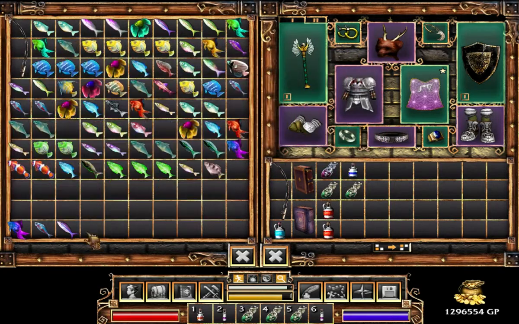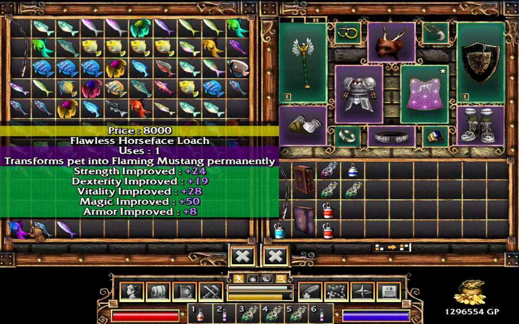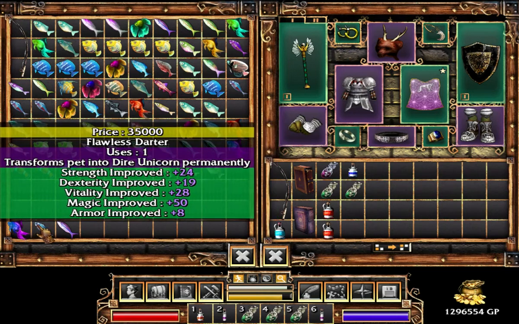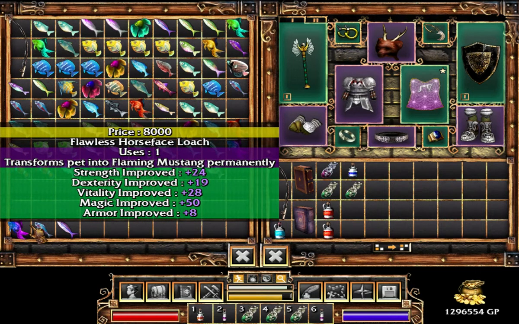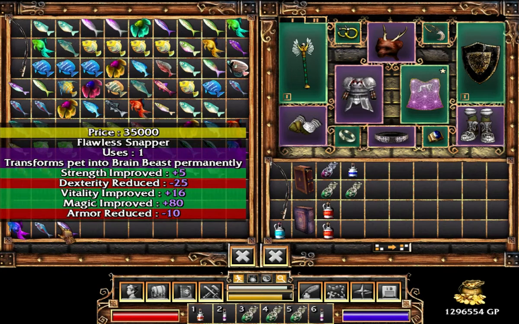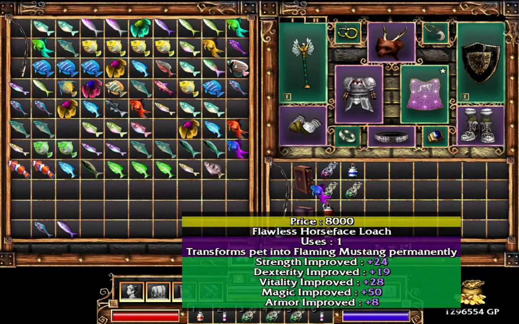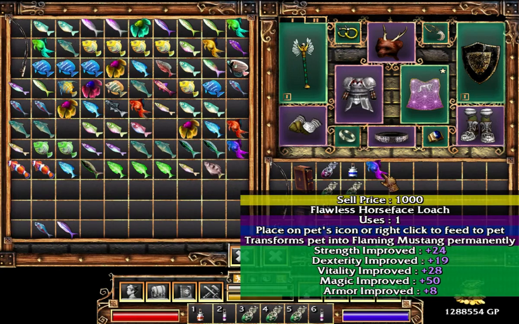Okay. So now we gotta decide, do we want the Brain Beast, the Darter, or the Mustang? So these we both get, these are just about the same. Dire Unicorn and Flaming Mustang. Brain Beast, we get more magic, but everything else is not as good. So we're gonna decide which of these is better, Unicorn or Flaming Mustang, and I'm gonna do Flaming Mustang. Your pet has been transformed.